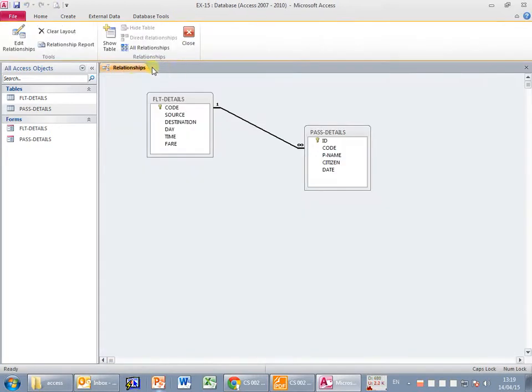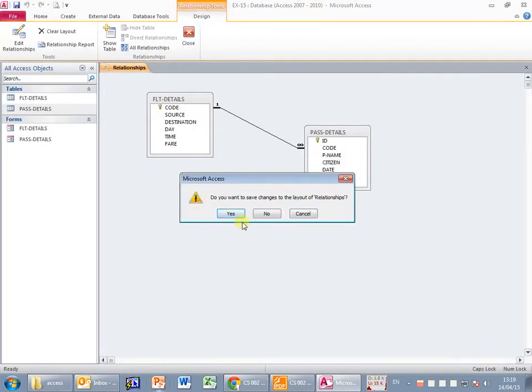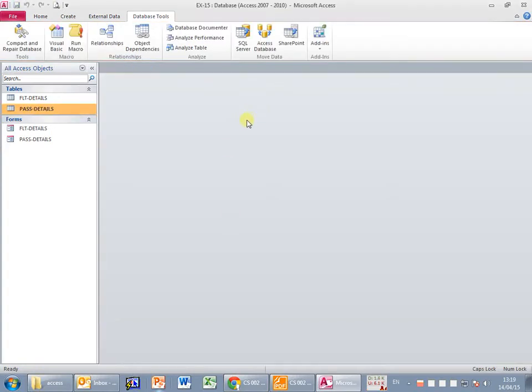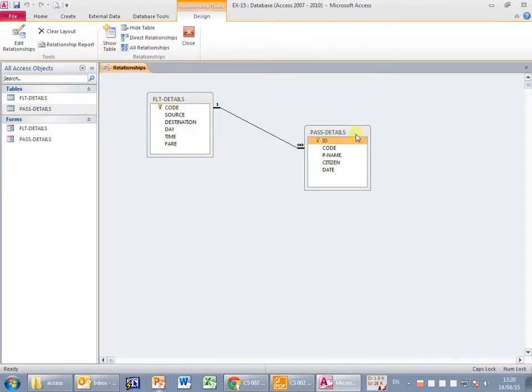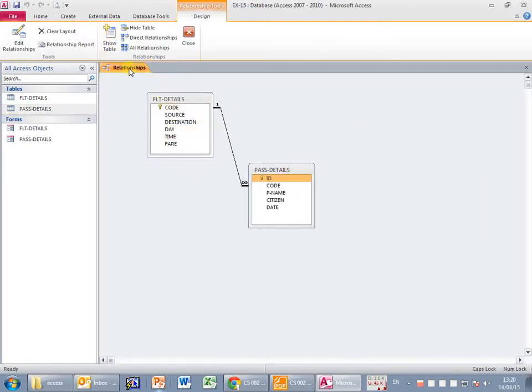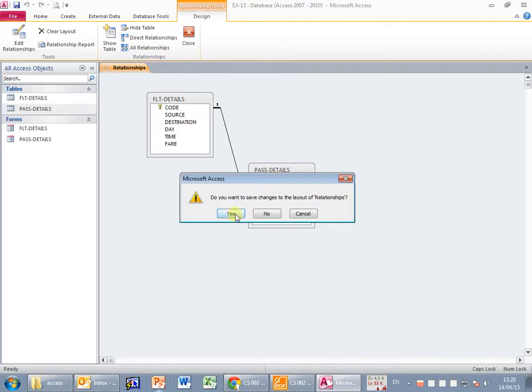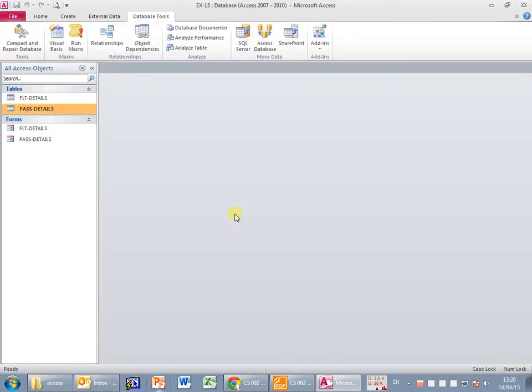Now the last part, which is probably the one that creates. Do we need to save? Well, yes. I mean, the save here does not save the relationship itself. It just, as it says, saves the layout. The layout is how it appears. I mean, if I just move it here and I'm closing, it asks me, do you want to save? Yeah, I want to save. This is how it looks.